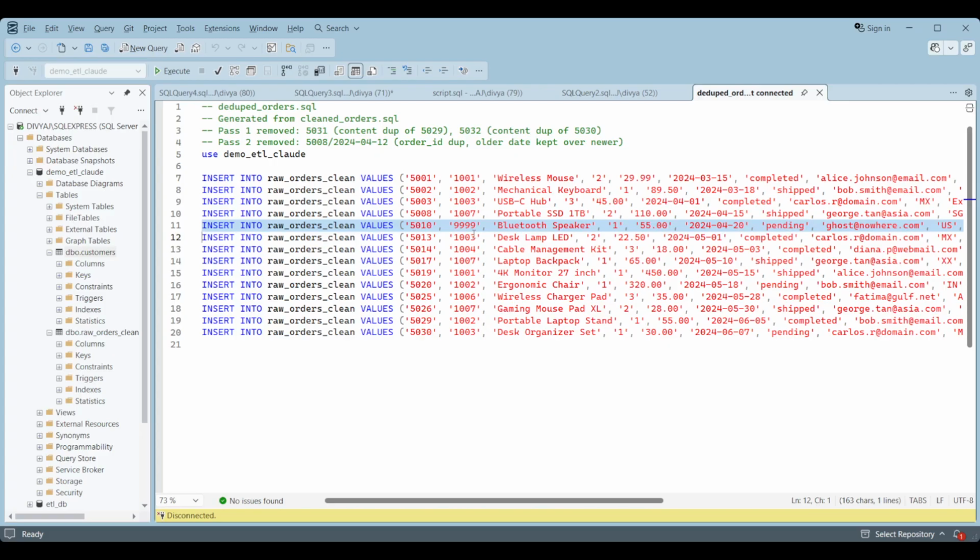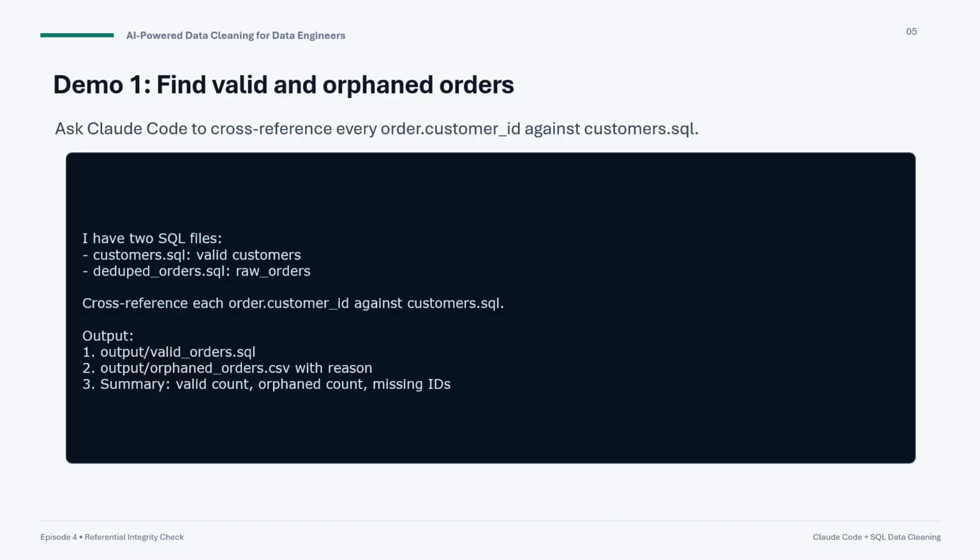So now let's go and check what the prompt is that we are going to use in this demo. Now let's provide Claude Code with a clear instruction. We tell Claude that customers.sql contains valid customer records and deduped orders.sql contains order data.